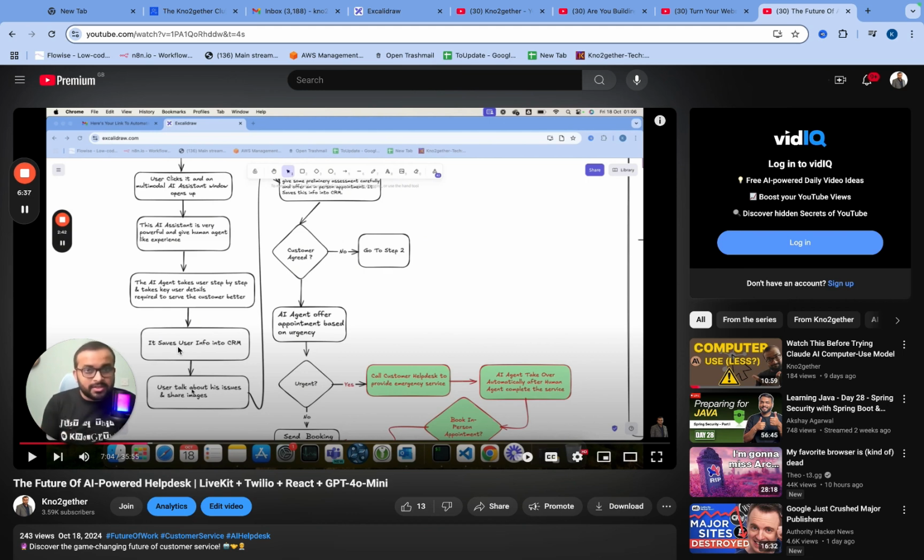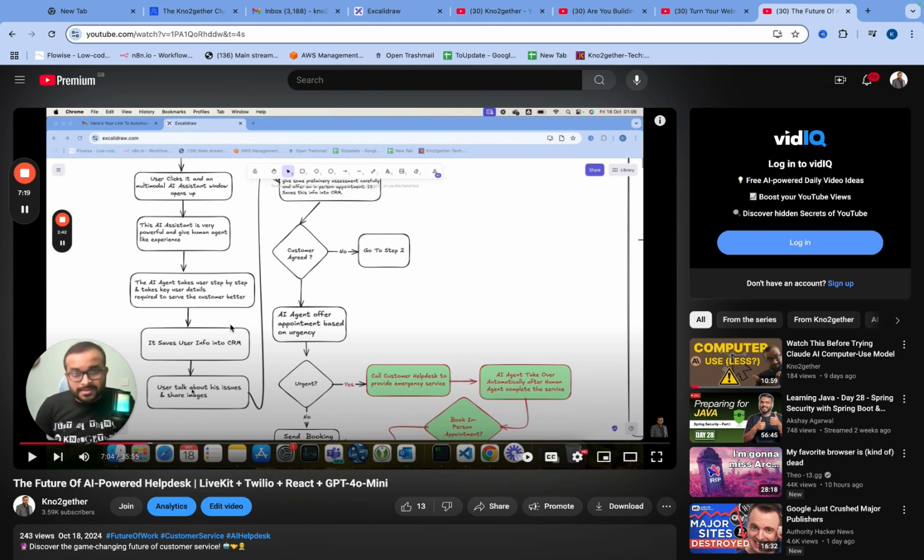For example, in an AI chatbot, you can force the user to give his information or to talk about his issues, however you want to design the system. But in more dynamic communication, that's not always possible, right? Because in dynamic communication, the user can simply ignore giving out their details. Rather, they can ask questions. A lot of the time the user can just ask questions about the services or the prices rather than talk about his own issues, right?